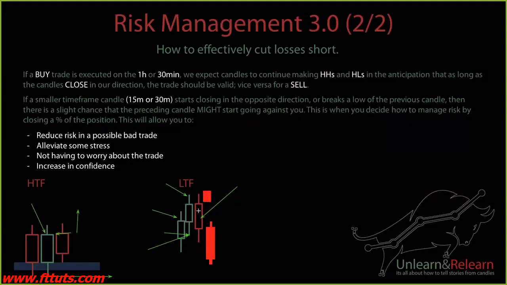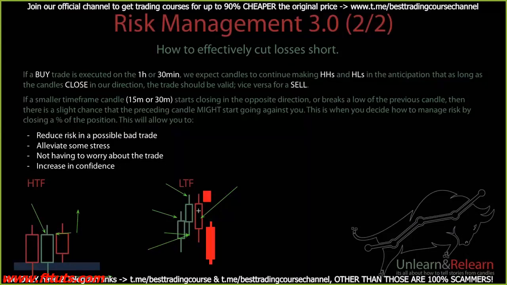So I always take a portion of my loss out. Because if I'm using a 5 lot or a 10 lot, I don't want to lose $1,000. I want to lose maybe $700. Or if I'm using a 5 lot, I don't want to lose $500 based on a 10 pips stop loss. I want to lose maybe $300 or $250, because I want to close a percentage when I see that there's an opportunity that price may start going against me. It's really important.